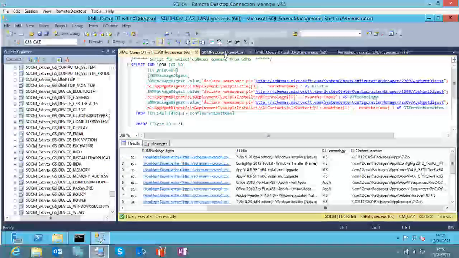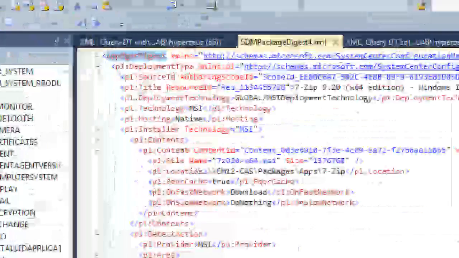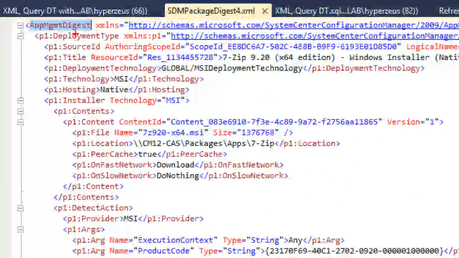So if I come out of that and go back to that SDM package, you'll see App Digest, deployment type, and title. So I've just described the path to SQL, and I've said go to each of these nodes and grab me the data.